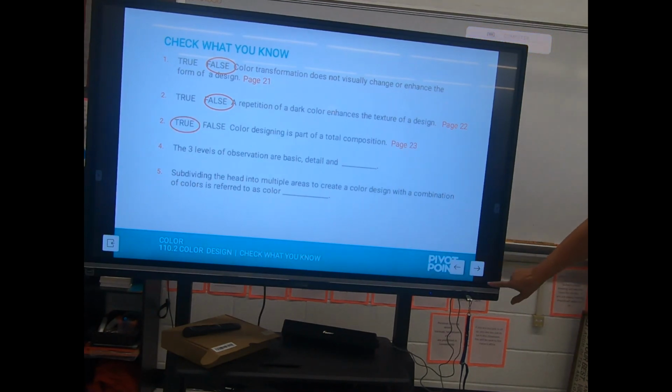True. Number 4, the 3 levels of observation, basic, detail, and abstract. Excellent. And subdividing the head starts with a Z. Zones. Excellent. Put how many you got right? You just put zones, that's right. What's wrong? I didn't put the S after zone. Oh, zone is okay.